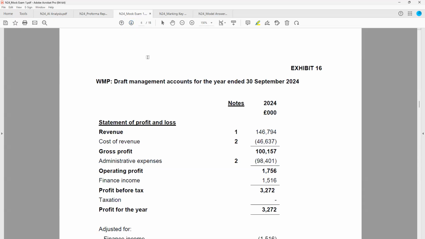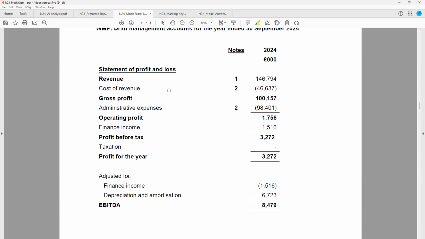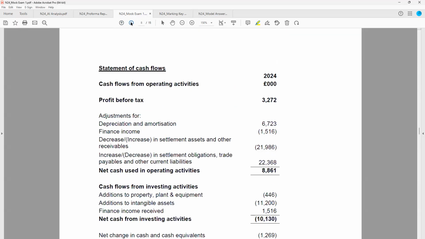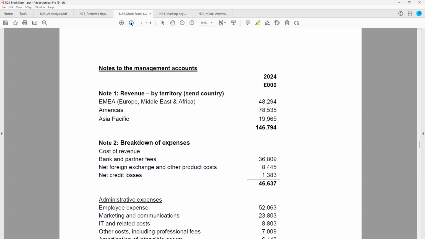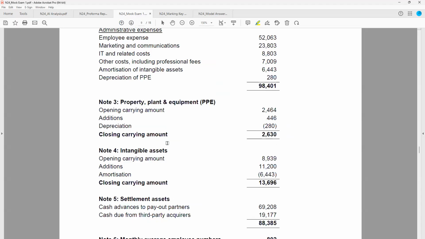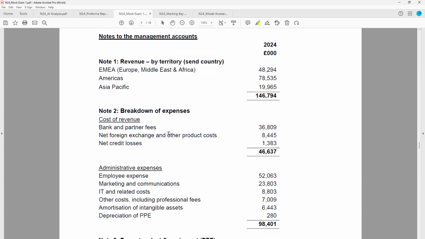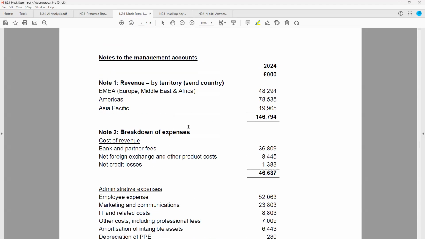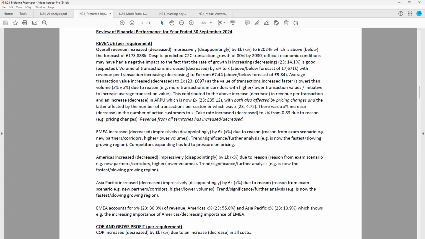And then, of course, we've got the management accounts, which is absolutely as we'd expect, and where we're going to be focusing our analysis on calculating the numbers. So we've got all of that here, including the notes, which of course we know we are going to need. So, personally, I prefer to do it one section at a time. So I'll do my numbers for revenue, and then I'll write up my revenue section, and then do gross profit numbers, then write it up, etc.